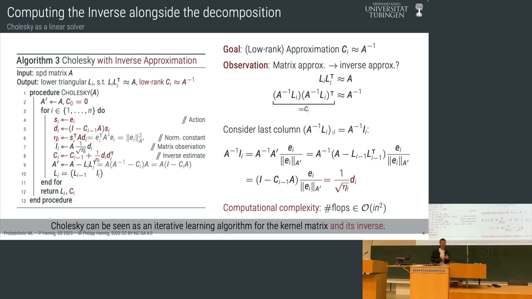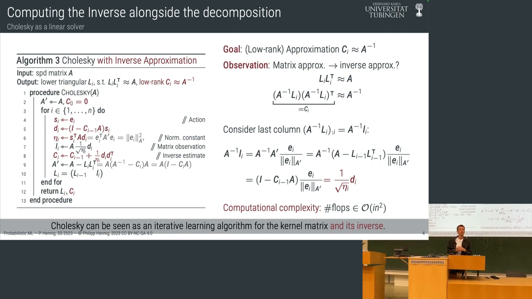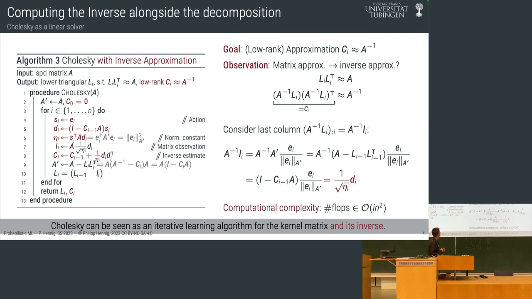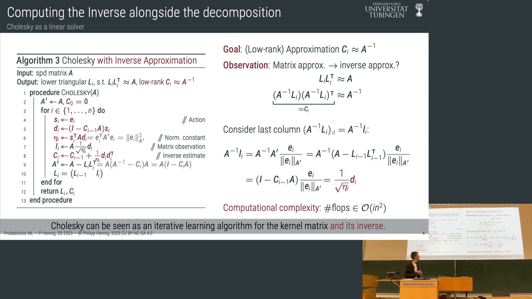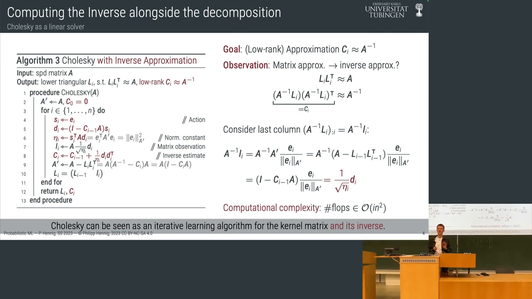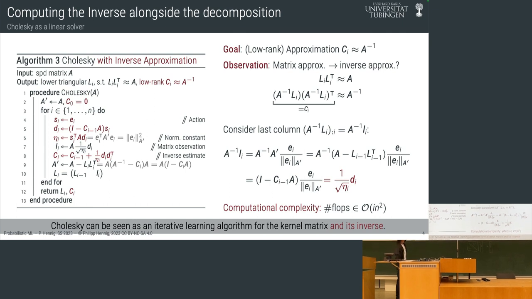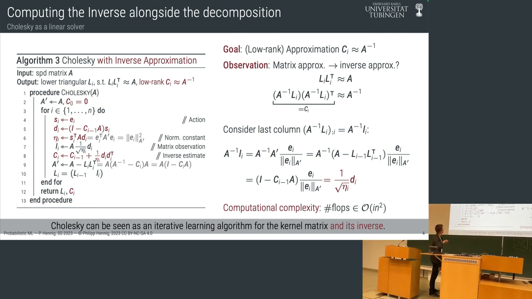What this means, we'll get to that in a moment. Well, there should be a transpose. That might be. So the question is whether there's a transpose or not. It might be, but actually, this is one of these things where it doesn't matter so much whether we get this exactly right. The important thing is that we can compute this object because it involves this thing d_i, which I've written up here. Actually, no, there's no transpose. I'm pretty sure there's no transpose. This is correct this way around.